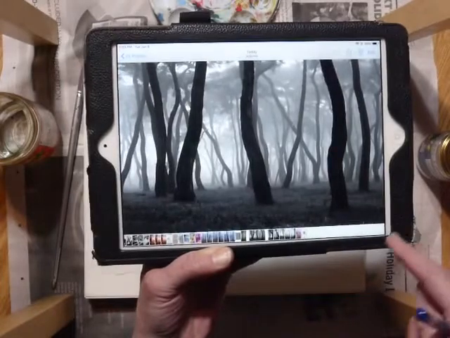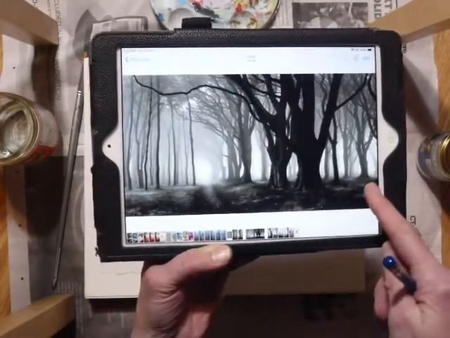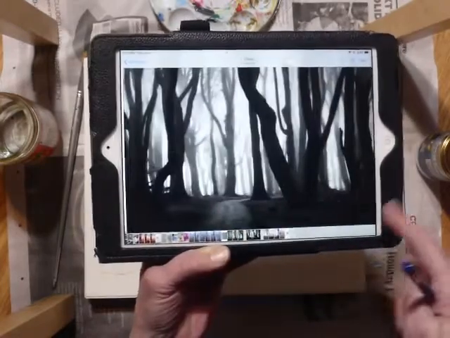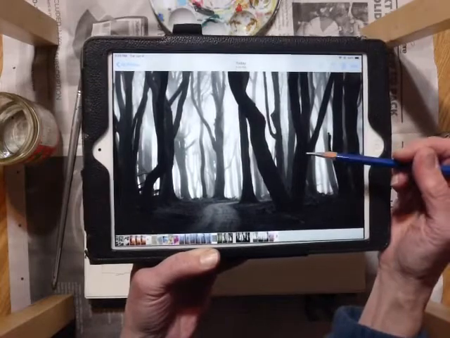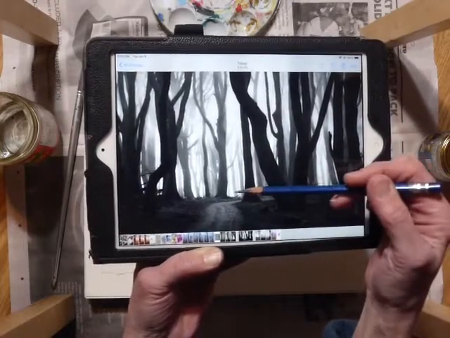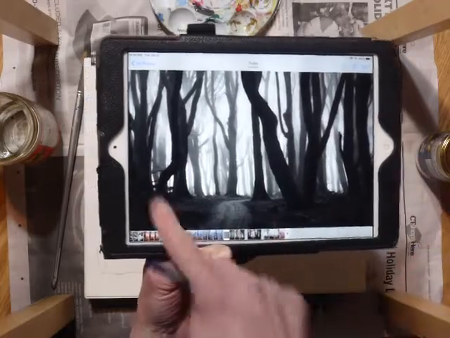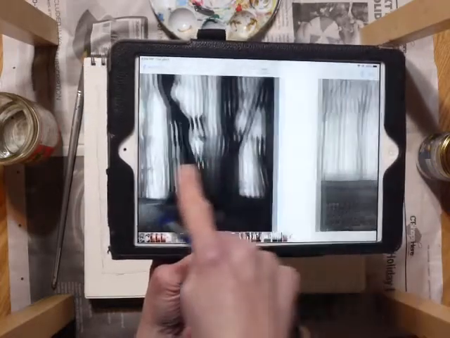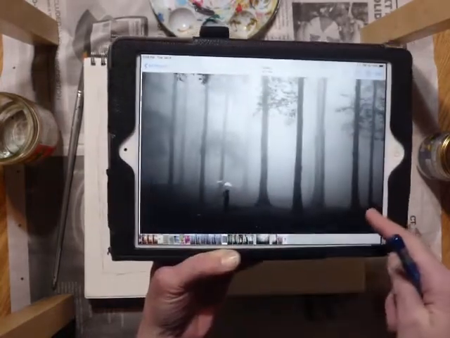Okay, here's another one. So we're going for something like this. This is a really great example. Trees in the foreground are dark. The trees in the background are paler. This is what we want our image to look like when we're finished. This too.